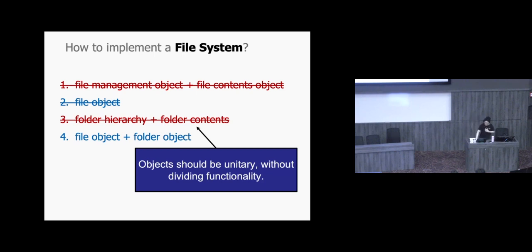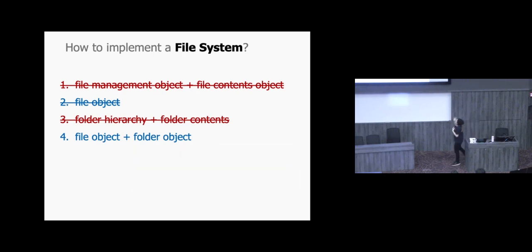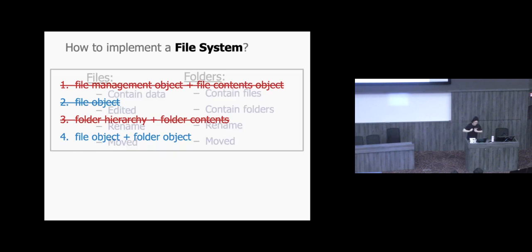But rule of thumb to bear in mind for now. So we're actually happy with option number 4, right? Because we have 2 objects, and they basically are the divide that we are looking for. We have an object for files, and we have an object for folders, right? So again, like I mentioned, objects have 2 things that we have to talk about, the data as well as the behavior, right? So let's look at that.